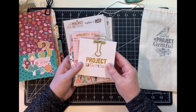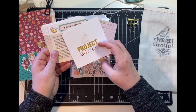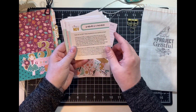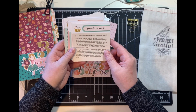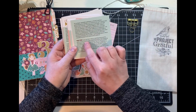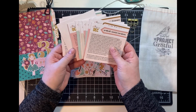So here is the physical kit. The cards came in a little plastic seal, and I took those out. But it basically gives you a setup. It gives you ideas. This is the cutie Larissa. She's got a little intro there, and then each month it's going to give you something a little bit different based off of a Bible verse. So in November, we're going to focus on Psalm 50:14, make thankfulness your sacrifice to God. And basically she's saying that gratitude is a sacrifice. She goes on to talk about it a little bit. She goes on to tell us what our turn is and so forth. And this is set up for the entire year until next November, when the next Project Gr8tful should drop.